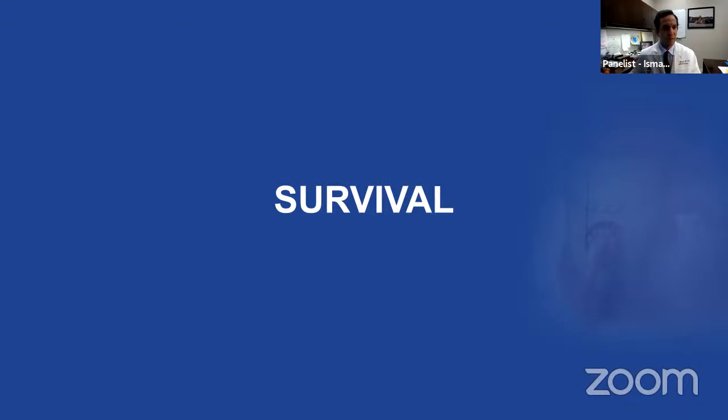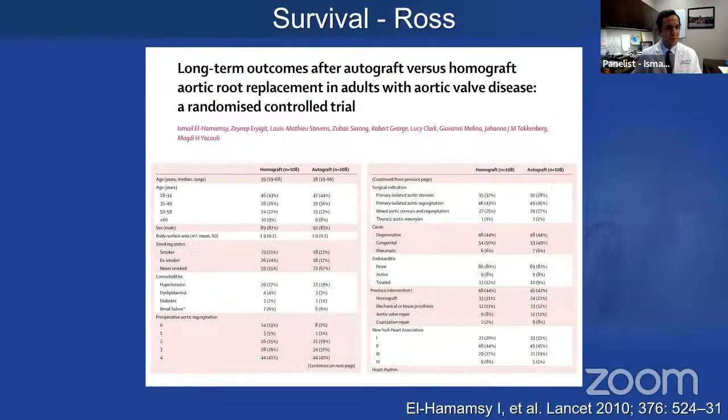And this is the first study I'll show you, one of the few prospective randomized trials in the literature, at least in our open valve surgery literature. And this is a study that Professor Yacoub had undertaken in the 90s, where he was comparing the use of a Ross procedure versus aortic homografts in young adults with aortic valve disease.